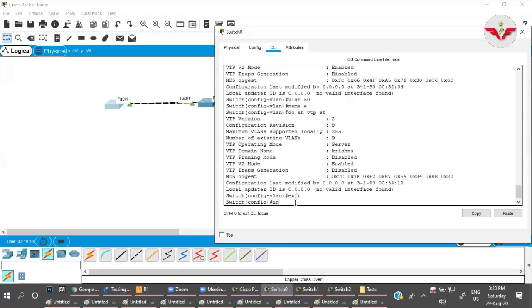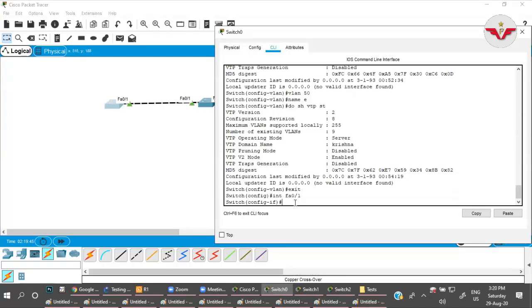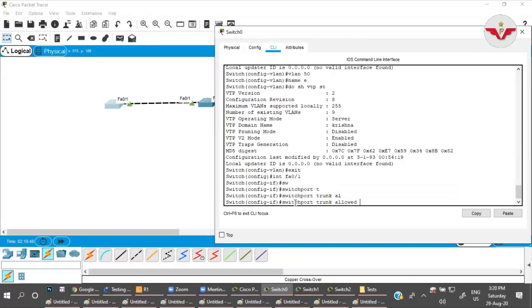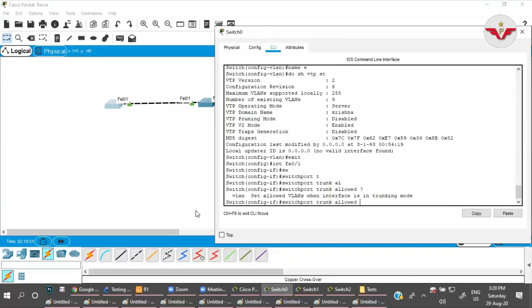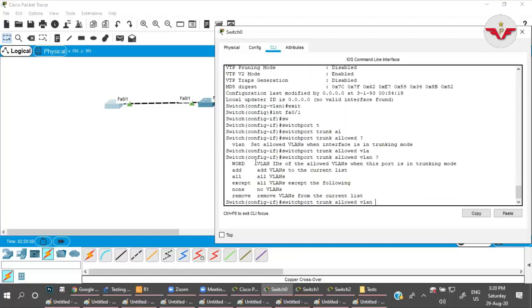Suppose interface fa 0/1, switchport trunk allowed VLAN. Look here, which VLANs you want to allow: all VLANs or all except this.